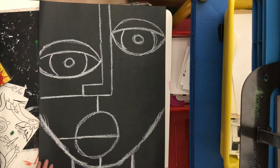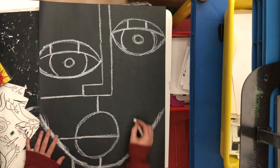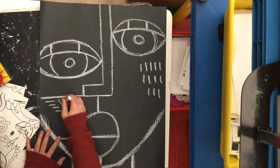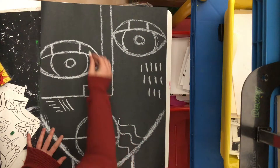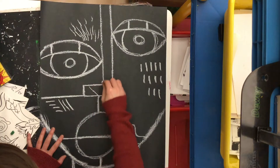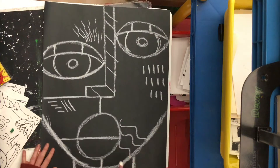We can use our oil pastel to start to make some patterns as well, and some other lines that are breaking up our shapes. Maybe go back in — you could make some dashes or dots, patterns to break up some of this space, just kind of repeating things to make these patterns. Do a few lines on the nose — that's about all that I need.